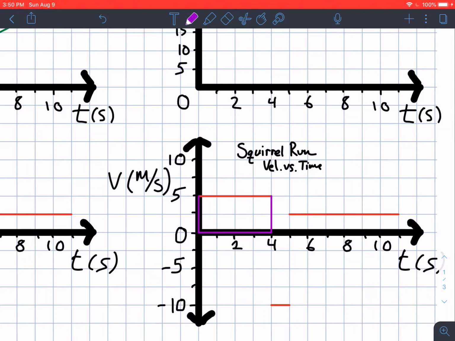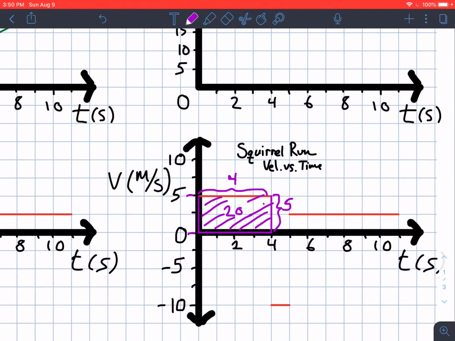Well, the length of this box is 4. How tall is the box? You might think that it's 2, because we've got 2 boxes, right? But here's where we need to look at the scale. The scale shows us that the height there is actually 5. Okay? And so then we've got a rectangle that's 4 long by 5 high, and 4 times 5 is 20. Okay? So the area of this box is 20.